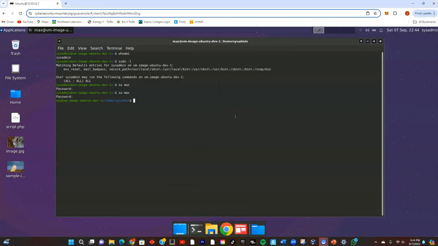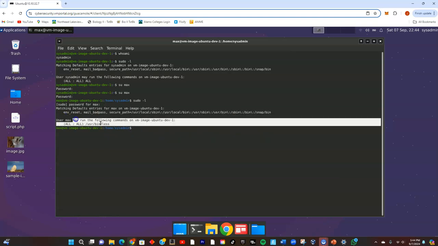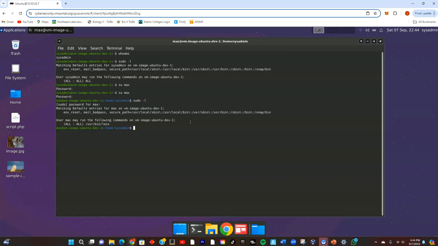So if I were to come into Max's, sudo -l, right? Obviously, we all know he's the one who's done this, but how would I actually copy this info? First off, I wouldn't be able to, because I'm in Max.